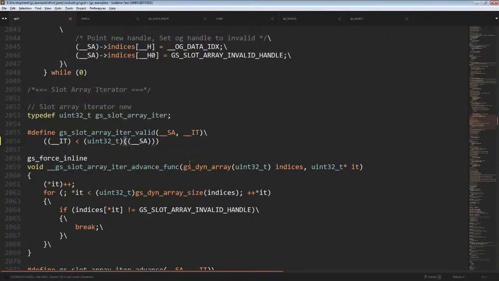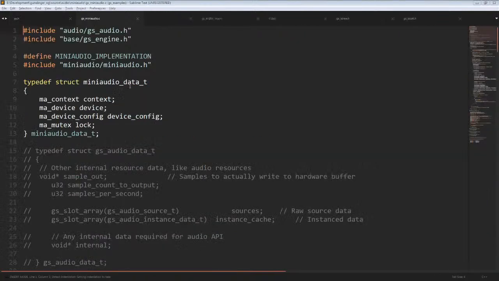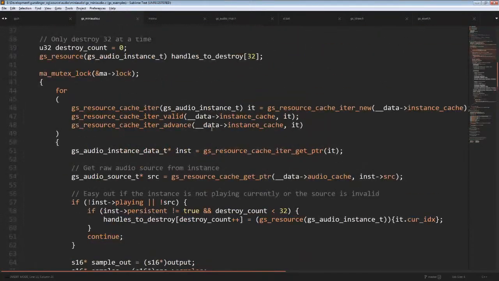Oh, buddy. Yeah, this iterator's just not working right. I had some previous example of how I was doing this. Let me pop that up because it might be. It's mini audio implementation, so let me look at what I was doing. No, iterating through.